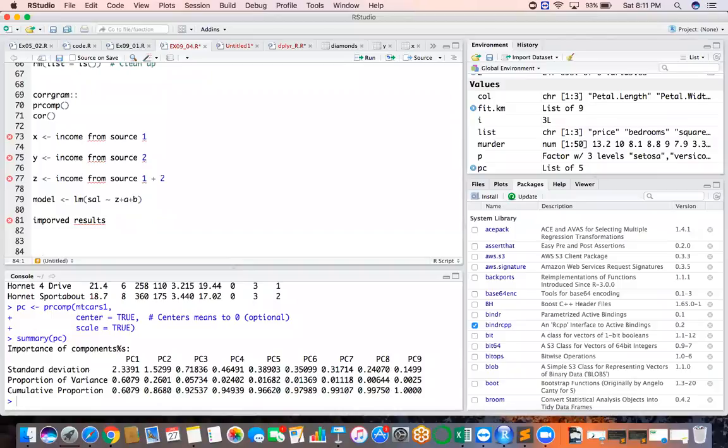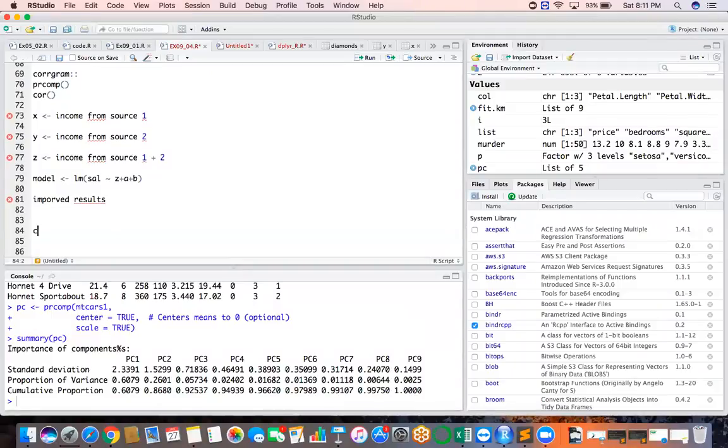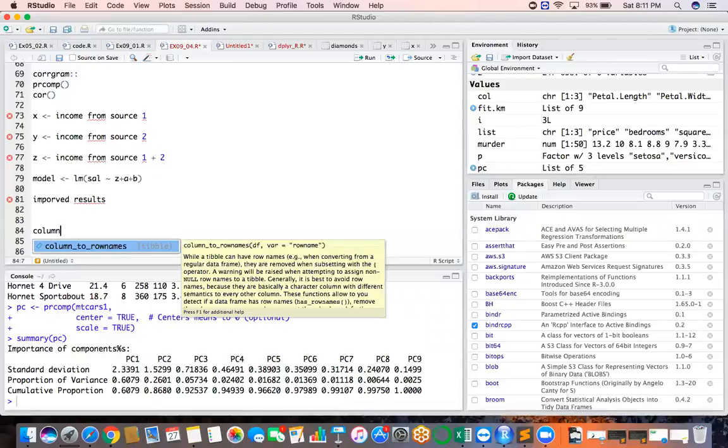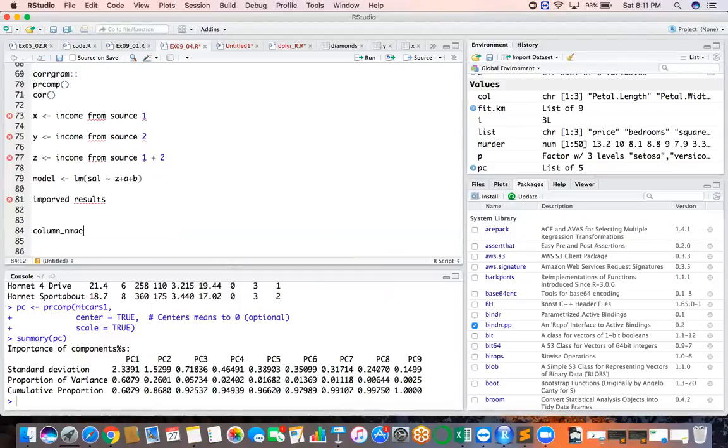If I have a variable, let's say the column name is employee.